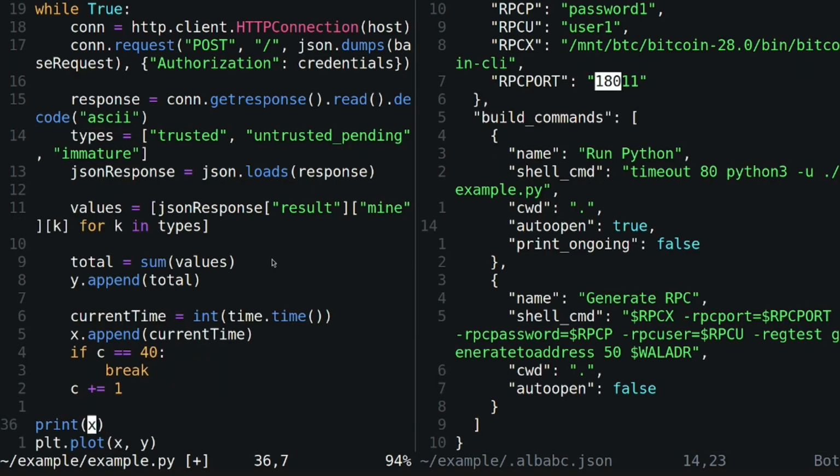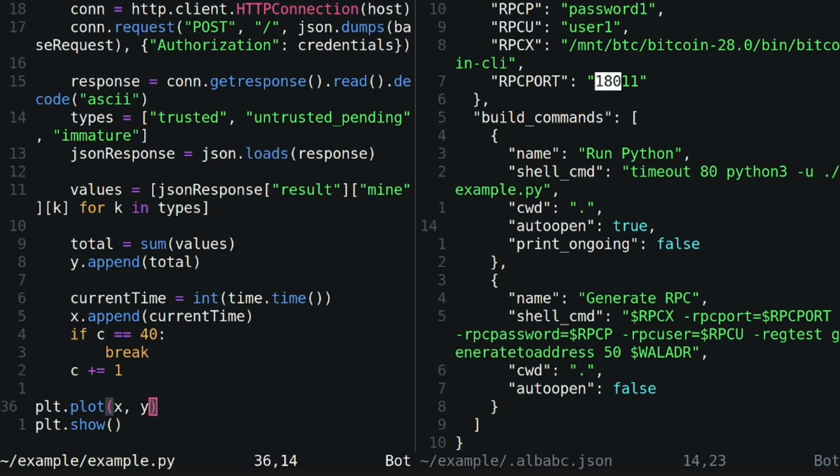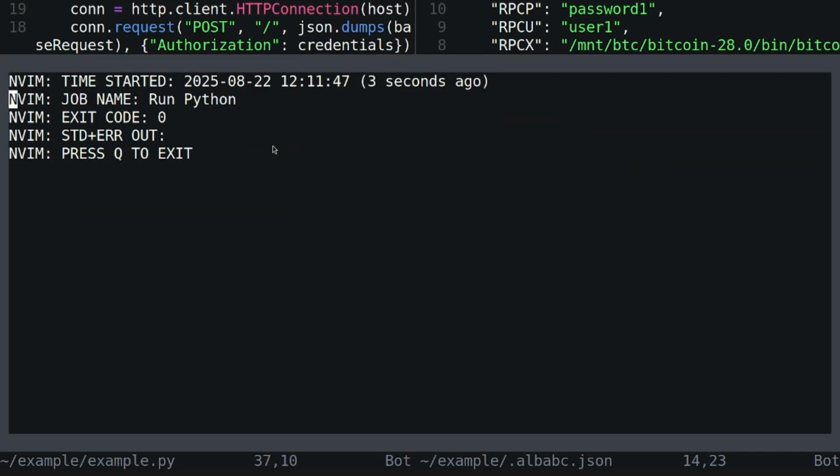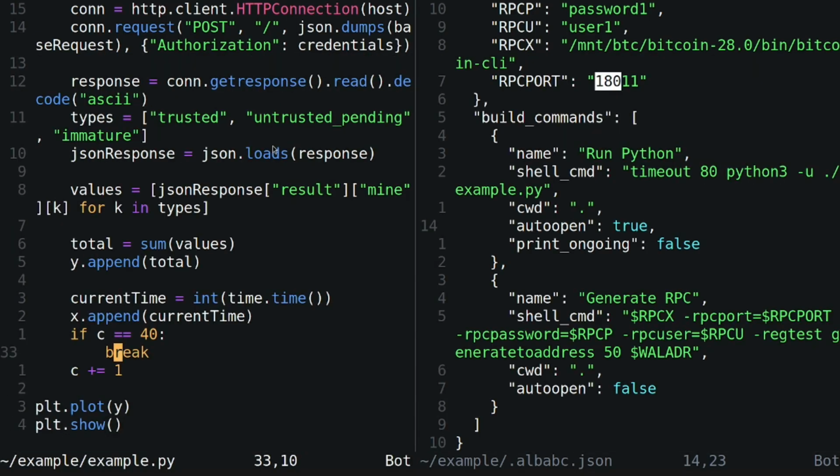Oh, print x, sorry. And we're going to do a time.sleep 1. So now this will take 40 seconds to complete.